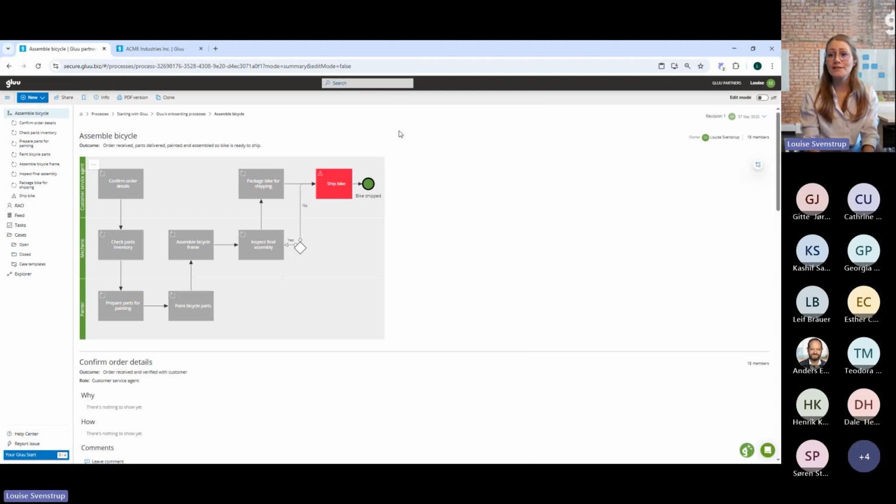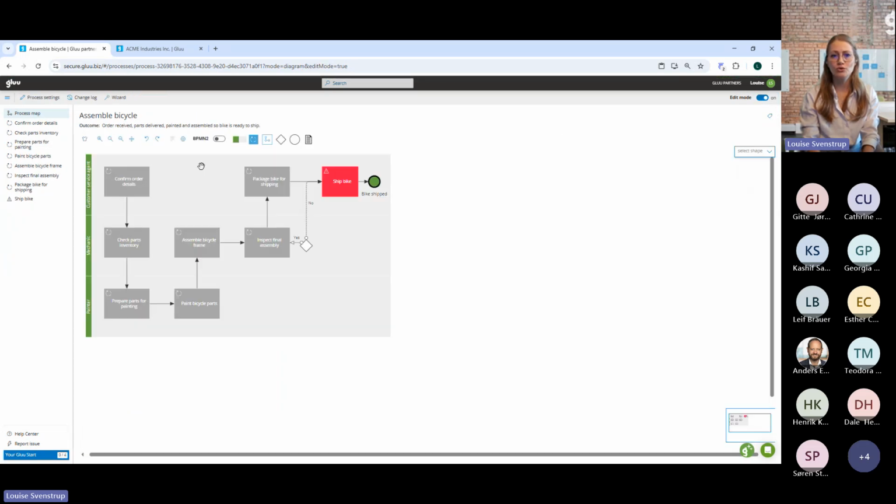It's not the only place you can add links. You can also link a sub-process inside this process. So let's say we had an extra step here that I wanted to add.